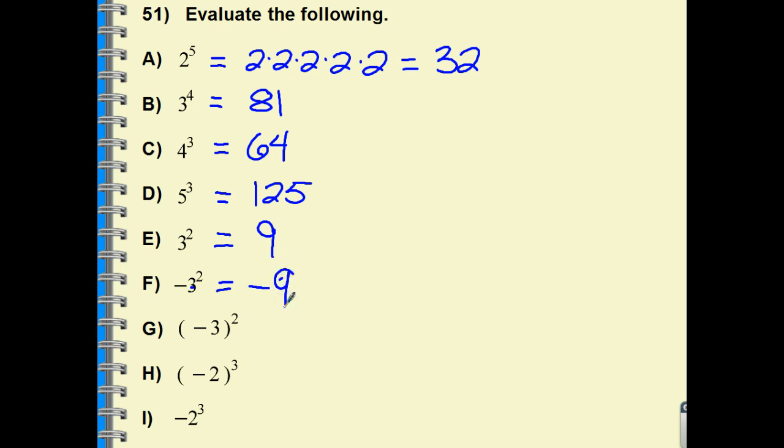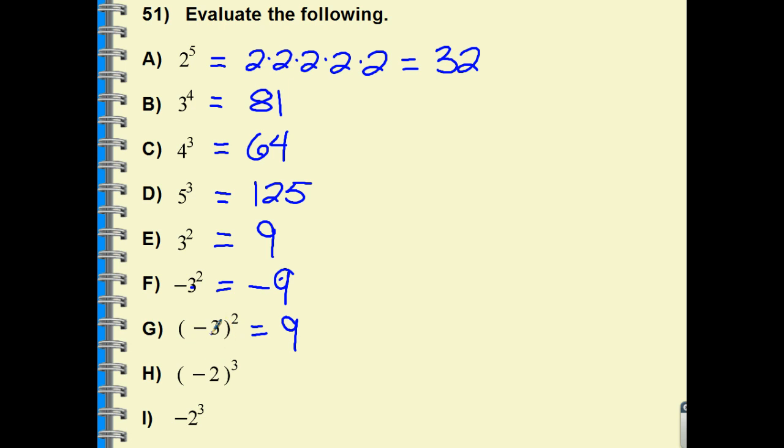The next one, since we have the parentheses, that's a grouping symbol. Listen to the tone of my voice. Negative 3 squared. So what they're saying is negative 3 times itself, which is positive 9. Okay, I'm going to say it one more time. Listen to the tone for F and G. Negative 3 squared, negative 3 squared.